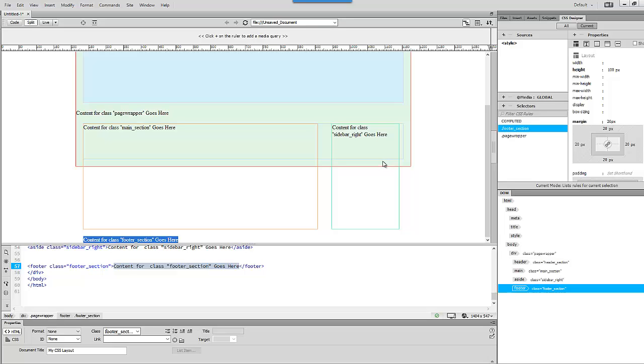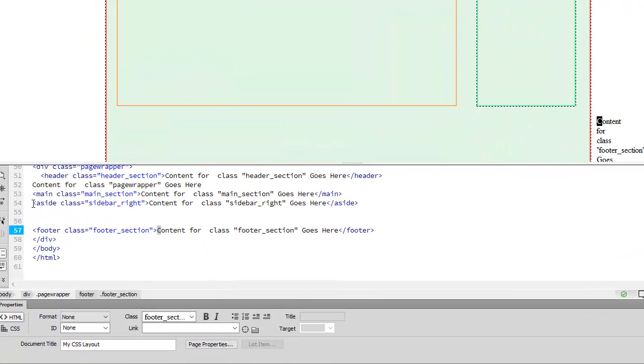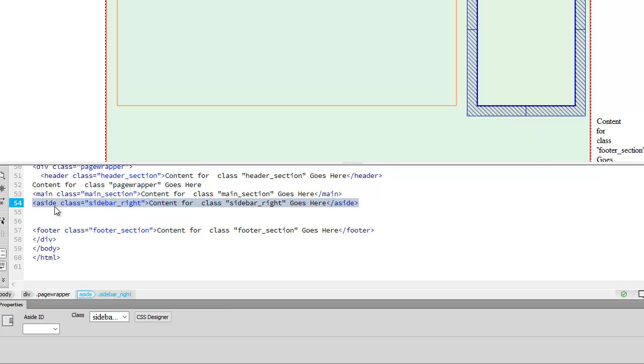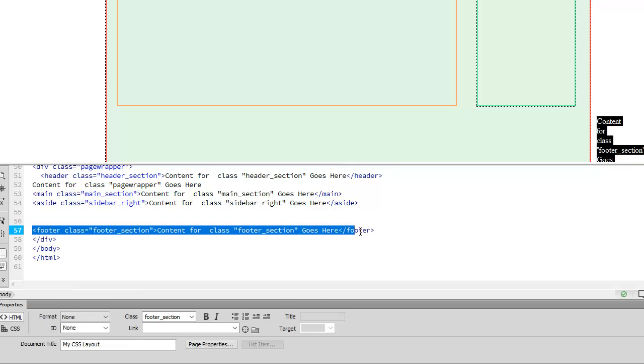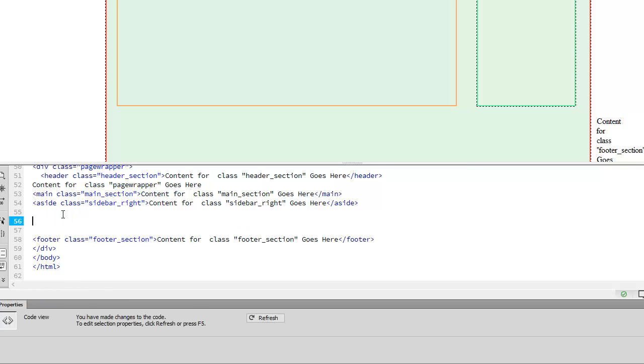There's a trick to fixing this, and it's not that difficult. We'll go back to design view over here, and for this we'll probably need to go into our code to make sure we're doing it right. Between the sidebar, if you can't find it, just click there and it will select it for you in your code, and your content here for footer, you'll see it right there. What we want to do here between these two is insert what's called a clear fix, which means like a little break. It's like reset the floats so that this new line doesn't get influenced by what's going on further up, whereas these are floating.